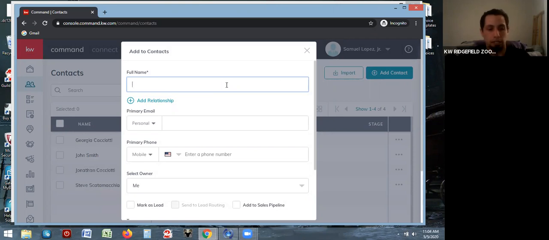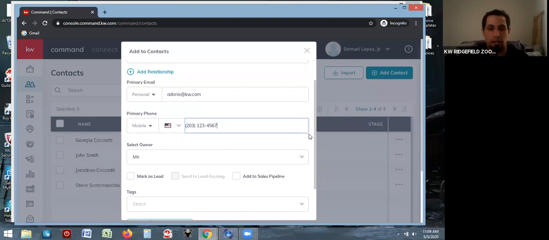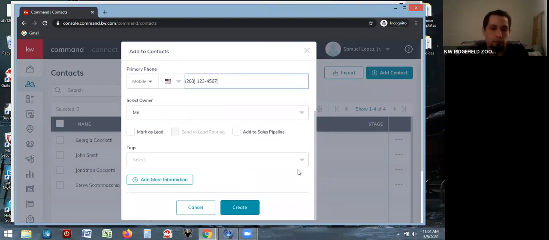And you can put in the contact's information here. The most important things to make sure you put are the email and the phone number, as well as their name. You can also tag them. Tags are kind of used for categorizing either people or opportunities. Maybe they're from a certain neighborhood. Maybe you got this contact in a certain location. You can tag them in certain ways, but that is not required. And once you are done, you just create the contact.